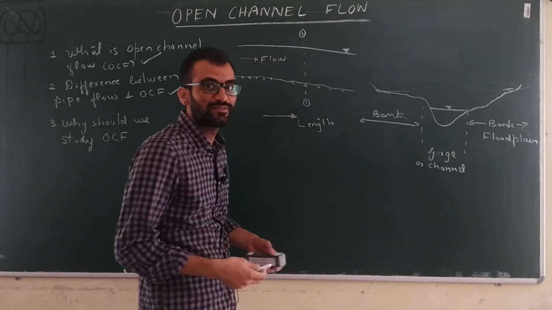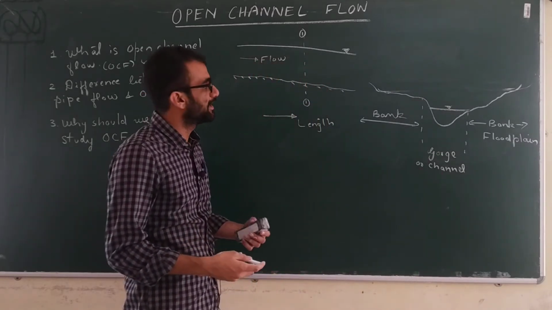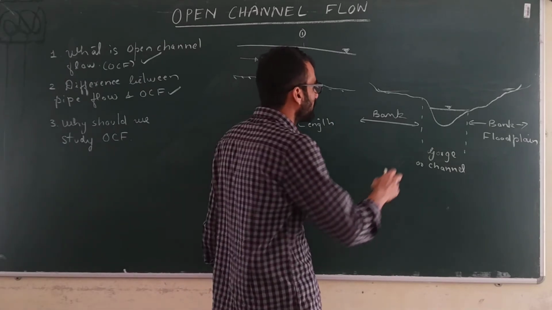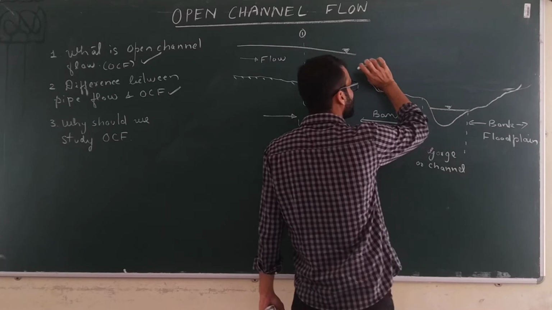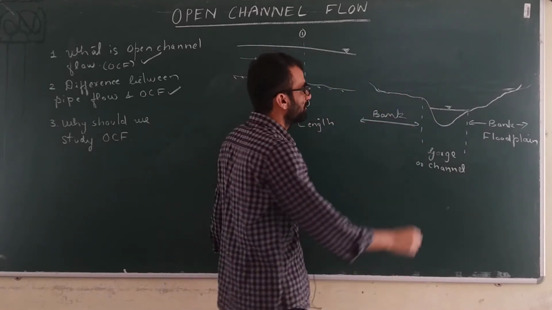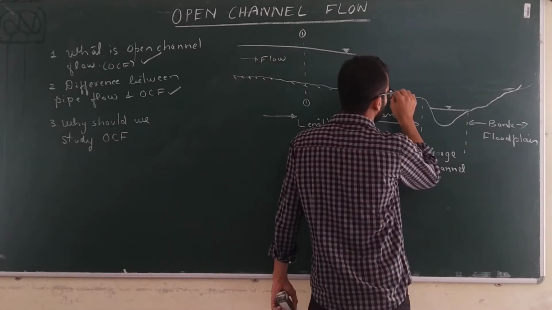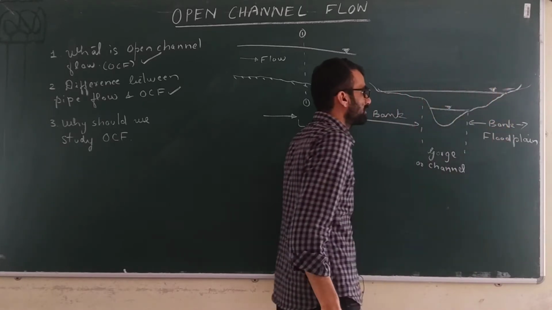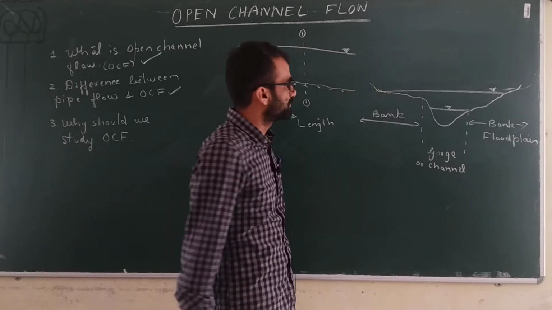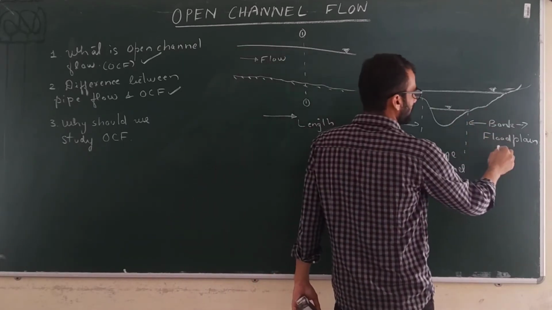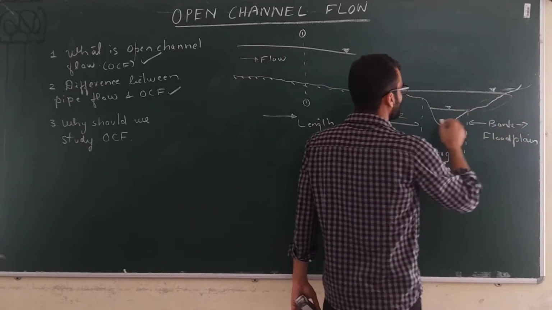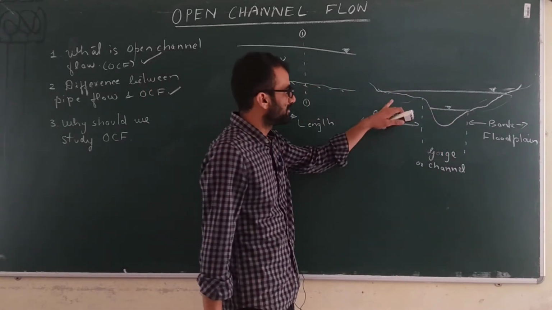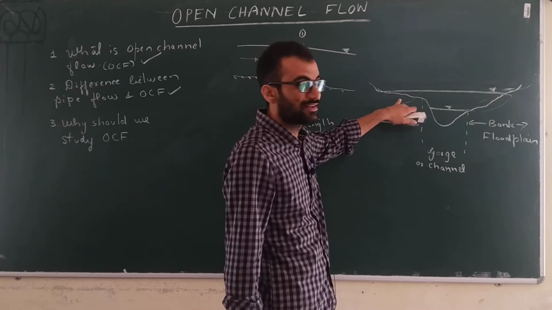So the discharge of the river will increase, the flow rate of the river will increase, and because of that sudden increase in rainfall, you will get a flood, and therefore the water level will increase. Suppose it goes like this, the water level will increase in the river. So there are chances of flooding on the bank portion. So there is a great risk to human life when we have flooding.